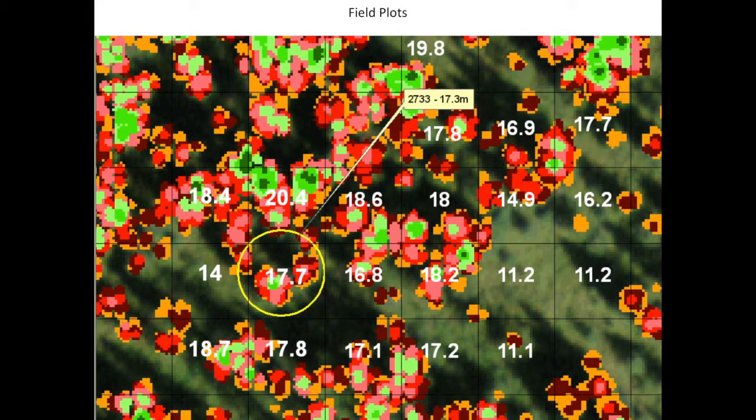Here's an example again of the cells laid over. This is a canopy height model on top of the ortho. That's a field plot. Again, the notion is very common now. You calibrate it. You need to collect some field data to validate what you're trying to model with your LiDAR data. So this is a field plot. Again, one of the issues, this is a fixed radius plot. They're not square. They're round. The grid cell is square. That's the reality of it. So you have to look at the impact of that. Locating the plot is very important. You have to make sure you're looking at the right data and so on.